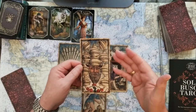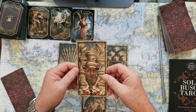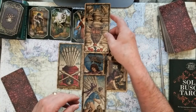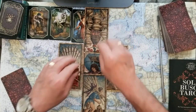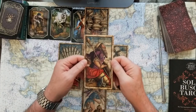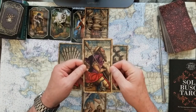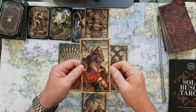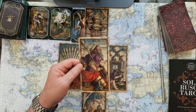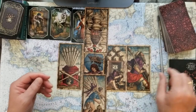And the Ten of Cups is like happy family, like everything wonderful. You know, all your wishes fulfilled and things really going just your way. So the trip that we had around the world in this respect has been good so far. And in the outcome of this, we have the King of Rods. So the King of Rods is telling us that we're in charge of the plans that we have for ourselves.